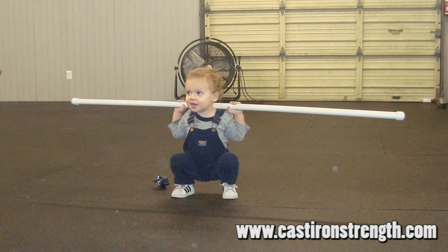So just to clean up on some key points, the reason why most people think back squat is bad for your back is because they have poor mobility and they end up with too much trunk lean. Front squat, if you have good mobility, out of the two, front squat's actually the sorer on your back because it places the bar out in front of your spine, which means you have to overcome a horizontal lever arm right from the start, and that only gets worse as the knee bend increases, as you've seen with two Russian national team members. They had some deviation in their back, whereas if they were doing back squat, you probably wouldn't see any deviation in their back at all.